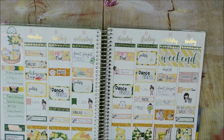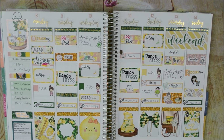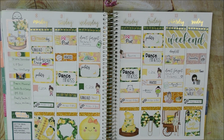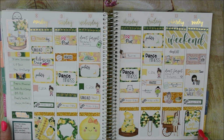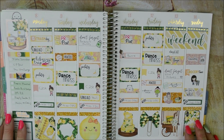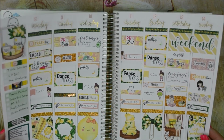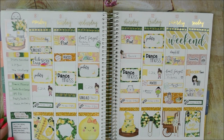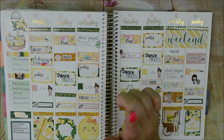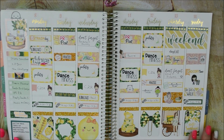So I really like this spread. Like I said, I'm loving the green in it. You don't see green that often, but I thought this was cute. I actually have another lemon kit from Cricut Paper Co. So I don't know if I'll be using that this year or not, but yeah, I really like how it turned out. Of course, got to use some of my gold overlay and gold foiling stickers, so that makes me happy.